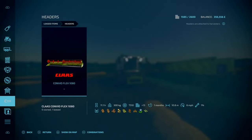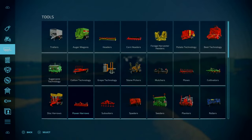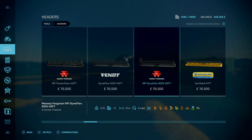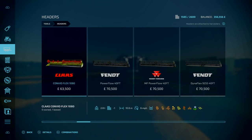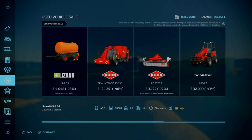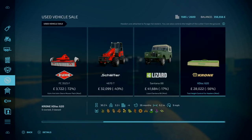But anyways, time to return the header. And man, 11 hours we've done on the header this year. So in leasing, that is what? Let's say 30 and a bit grand, let's say 15 grand. Compared to how much would it cost us normally? $63,000. So you know what? I'm in no rush to purchase a header.